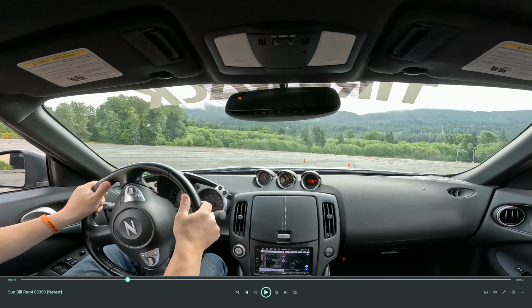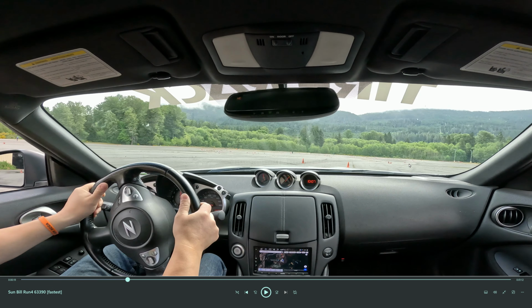And if we go a little further, we can see we go into the slalom right here. So it's a three-cone slalom. This slalom was optional yesterday. Today it's mandatory that we have to enter it on the left side. No big deal. But we're going to accelerate as hard as we can through this gate into the slalom and almost flat through this until we hit our brake zone way up there.